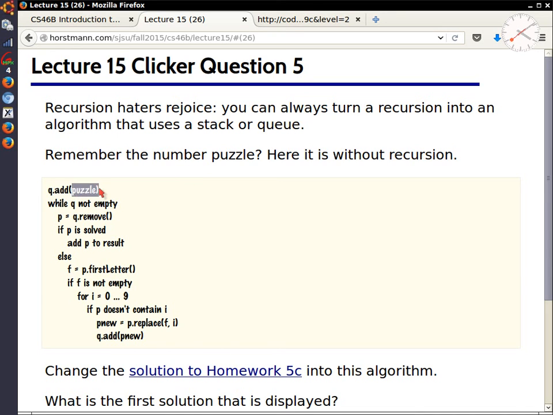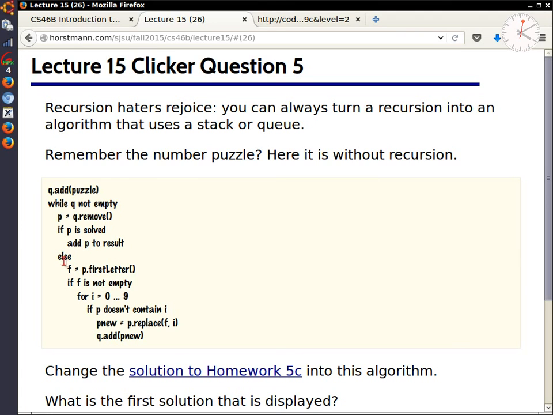So we're having a puzzle that right now has all letters, or maybe some letters and some digits already. We're adding it to a queue. For whatever reason, I'll do it with a queue right now instead of a stack. I could have used a stack. While the queue is not empty, I remove the first one that hasn't yet been solved. Or maybe it has been solved. So I'll double check. If it's solved, then I'm done.